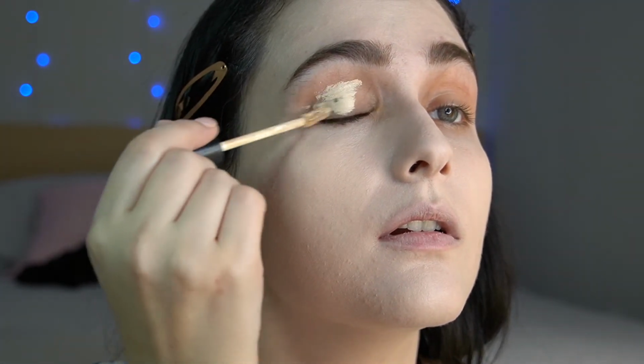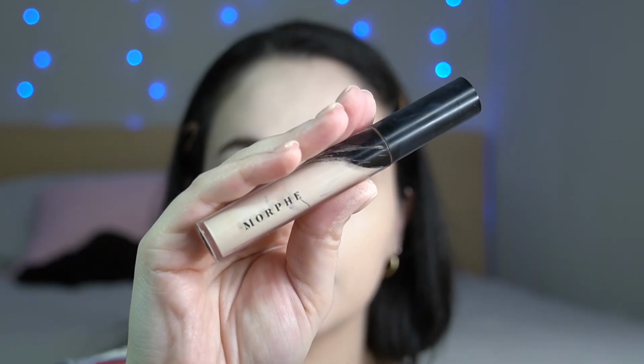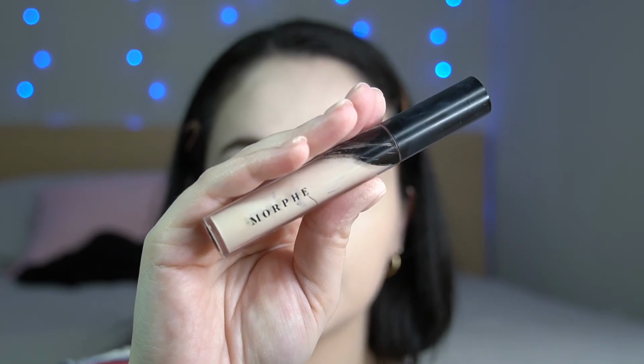To prep my eyelids for the eyeshadows and conceal my under eye circles, I'm using the Morphe's Fluidity Full Coverage Concealer in the color C1.25.